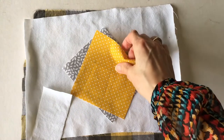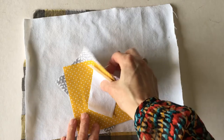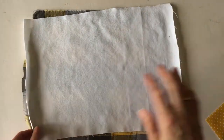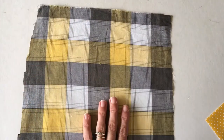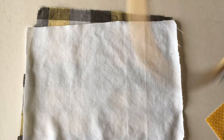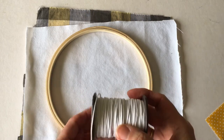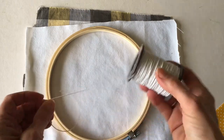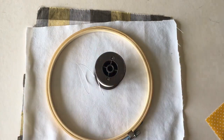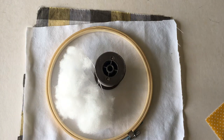Materials required are two different types of fabric: a piece of white fabric for his eyes, a cream or white coloured fabric for the centre, and a coloured or patterned piece of fabric for the back. Both pieces of fabric need to fit a 20cm hoop. We need some cord for the hanger and for the feet. I am using a wax cotton cord and a very small amount of polyester stuffing for the centre.